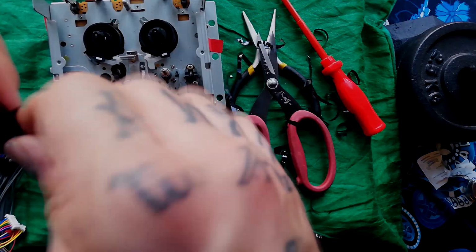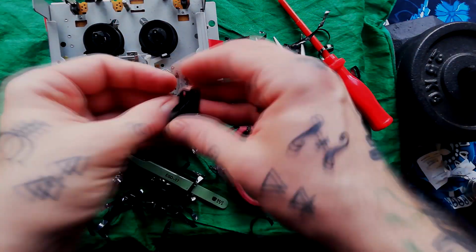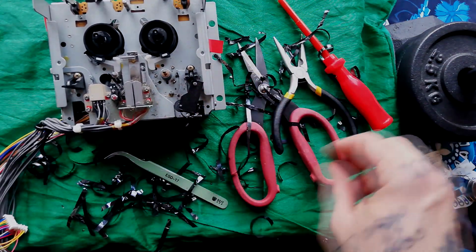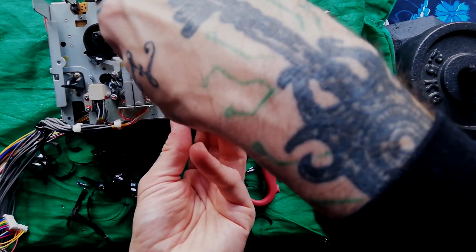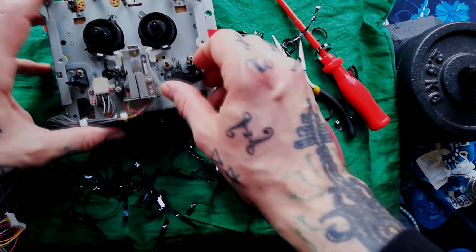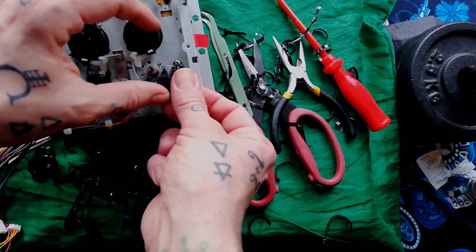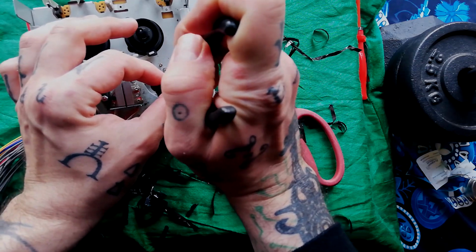Some more of this tape off here. Back on. Use tweezers to hook this screw back on. Okay, on there. Like that.